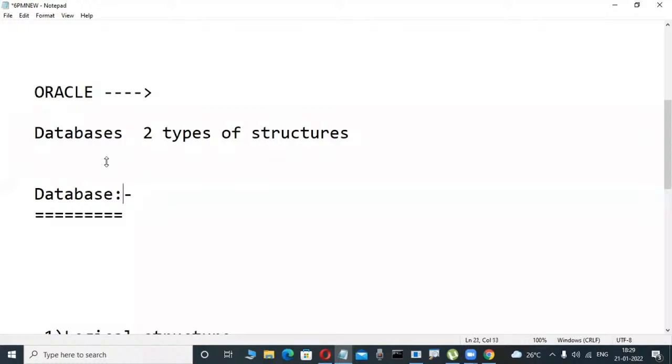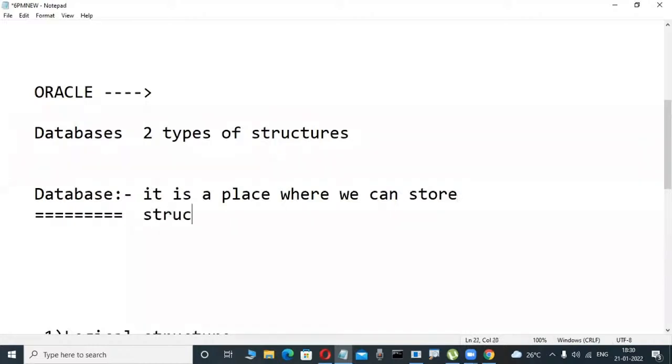Anybody observing in Google or in books will see it is a place where we can store a structured collection of data. What is data? What is information? What is DBMS? That is later.